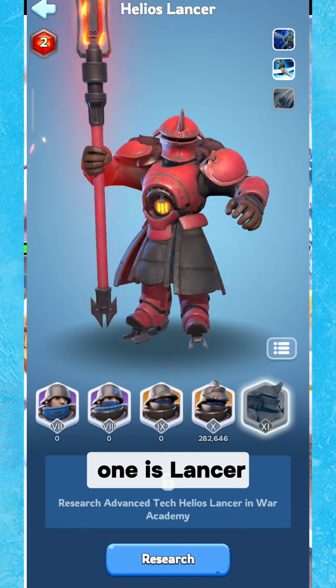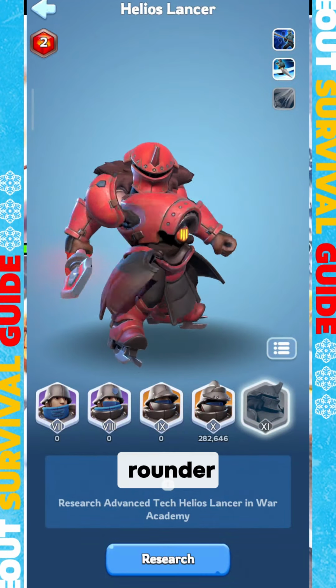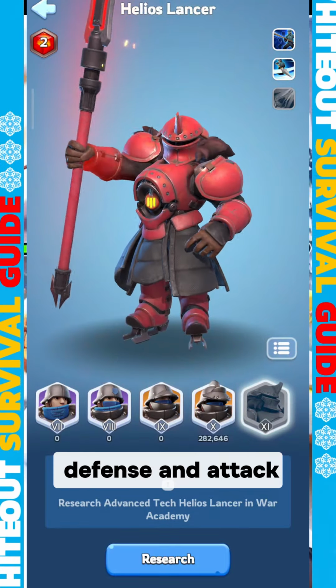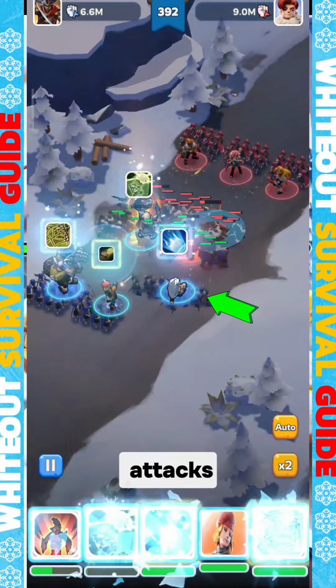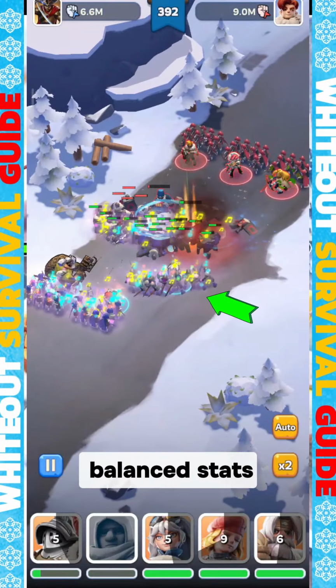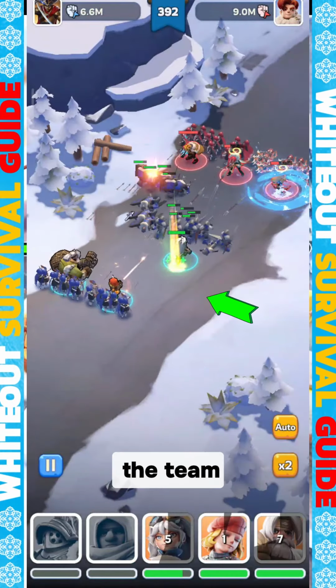And the last one is lancer. Lancer is a troop that can be said to be an all-rounder, or balanced in terms of defense and attack. This troop specializes in mid-range attacks. Because it has balanced stats, lancer is often used as the second tank and marksman in the team.